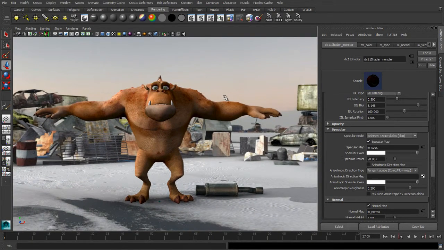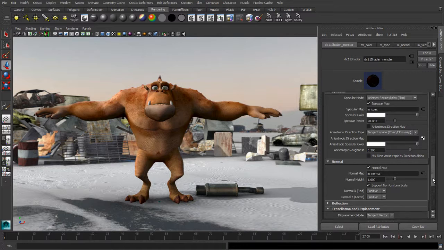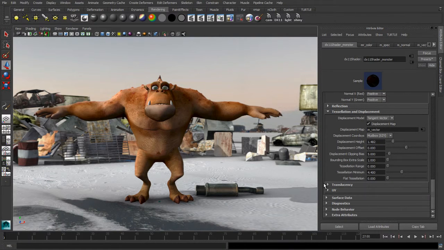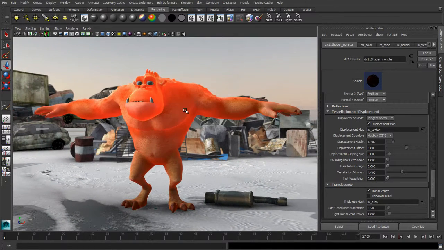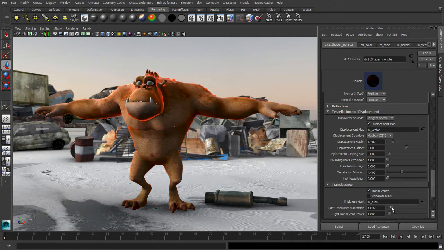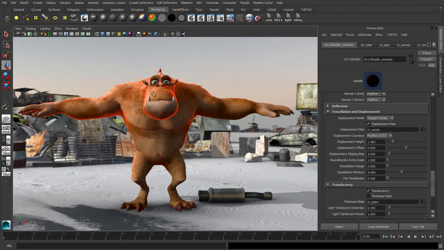So the next thing we want to do is finish this character off by adding a little bit of subsurface scatter into him, a little bit of translucence. So we'll scroll down here to the translucence tab, and we'll turn this on. As soon as I turn that on, with it overdriven, it really looks like a jelly bean. So if we start to increase the distortion on this, you can see that he breaks up a little bit as it gets hot.